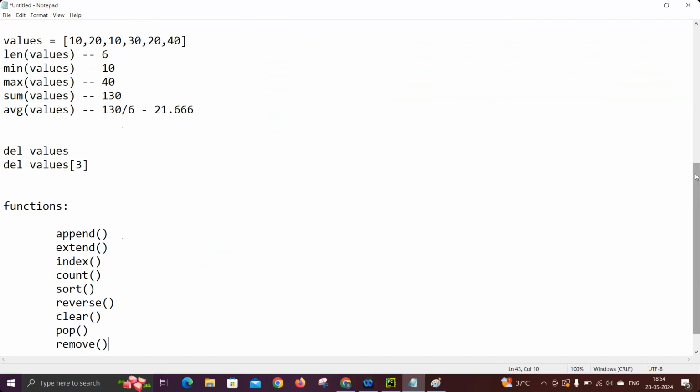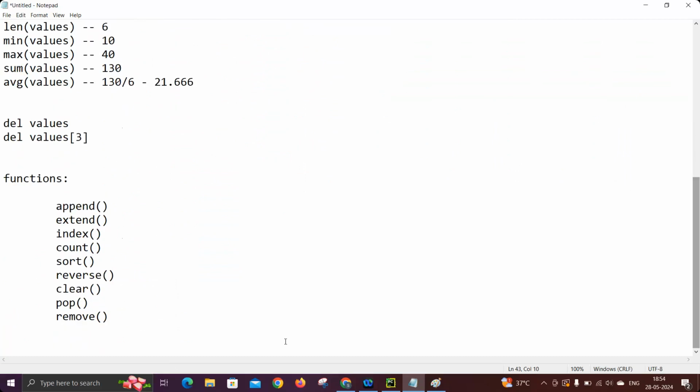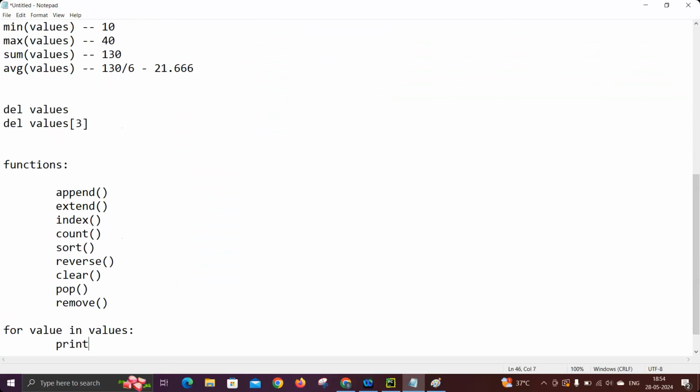Before going to the execution, the final touch-up is, if I want to print all the values of the list, the very traditional approach we have is the for loop. So for value in values, using the list collection name values, you simply write print value. Now it will print all the values in the list. This is already known to you. For loop is a very good tool to extract the data and print the data from the list as an outcome. So this is a good way of working.